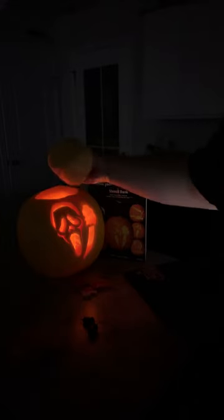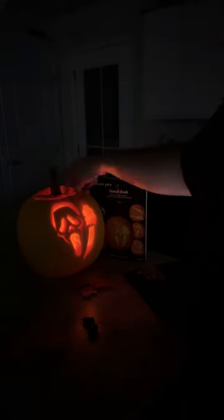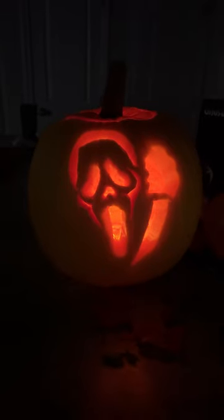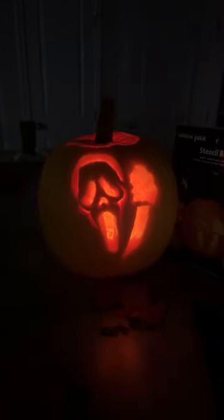That looks great. I like how the lid is lit up too. Look, the lid is lit up from the candle. That is hilarious. Oh my gosh, I love it. Sometimes people will shave a face into the front of the pumpkin, and then the light will shine through the pumpkin just like this. I'd love to learn how to do that, because it always looks really good, but this looks good too. I am happy with that.